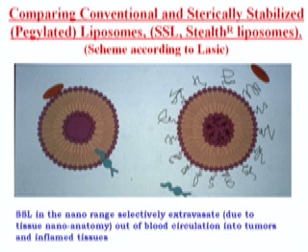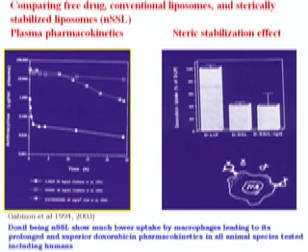This is the classical way to look at what steric stabilization means, but of course it's an oversimplification. It prevents interaction with the blood components, and you can see it here by getting much lower uptake by macrophages. The higher one is without the PEG, the same composition; this is with the PEG. You can ask me why you still get 40%. Actually, I could get it to 0.